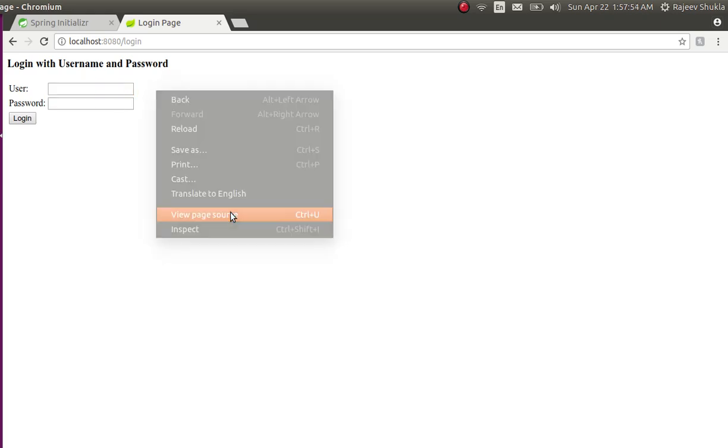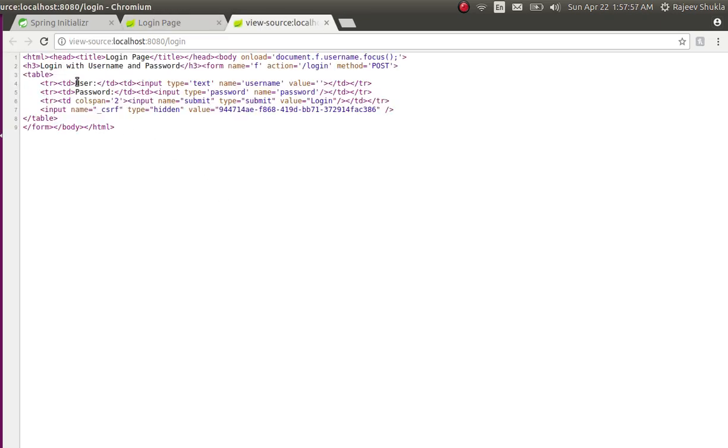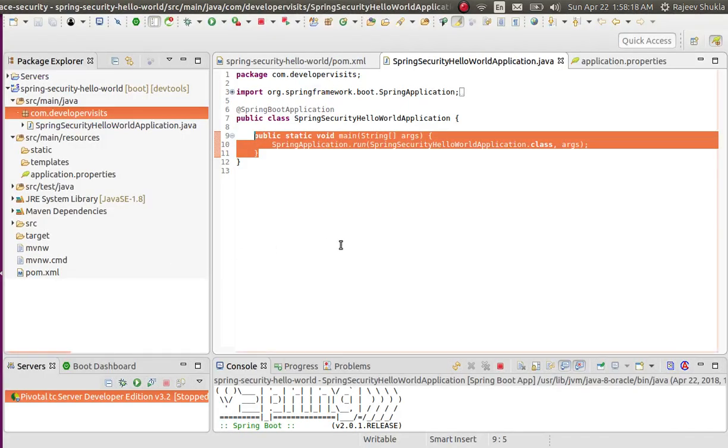And if you look at the source code, you will see that there is a login form available by default, and the username is username, and you see the form, the action is by default login. So who received this request? I mean, when you press the submit button, where is this handler written, the login handler? So these are the different questions that you must have in your mind. So let's take a look into that in the next lecture.